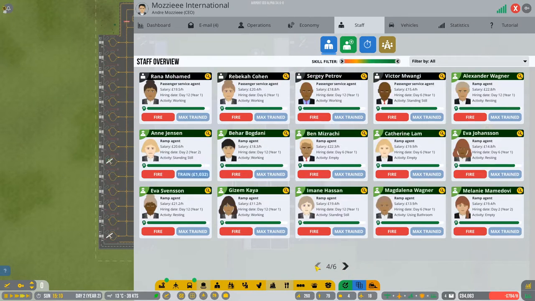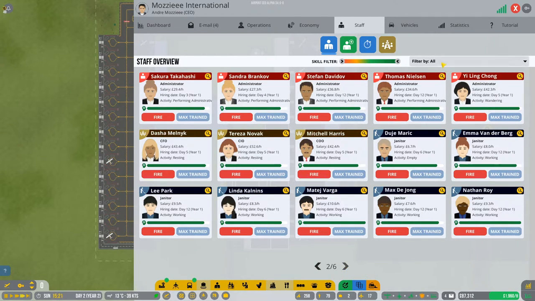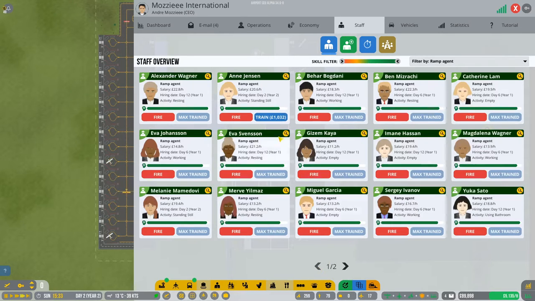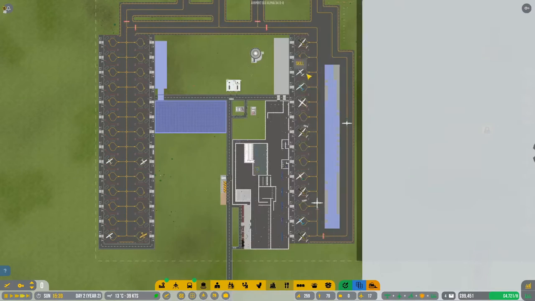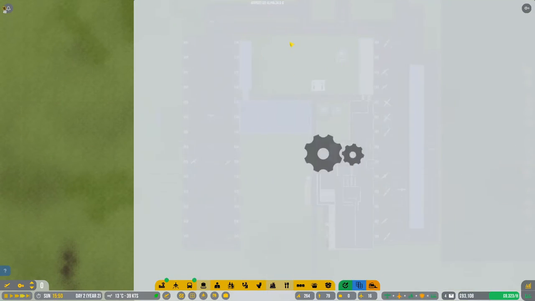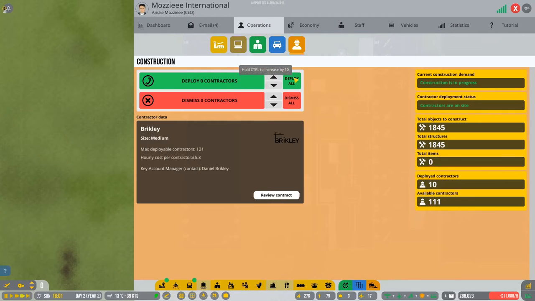And training needed. Let's have a look. Probably on the first page. Nope. Second. You know what? While we're doing this, we need to just go to ramp agent. Training. There you go. Training. Lovely. You spent some money on training, but it doesn't matter. Training is important. We need contractors. Employ them.